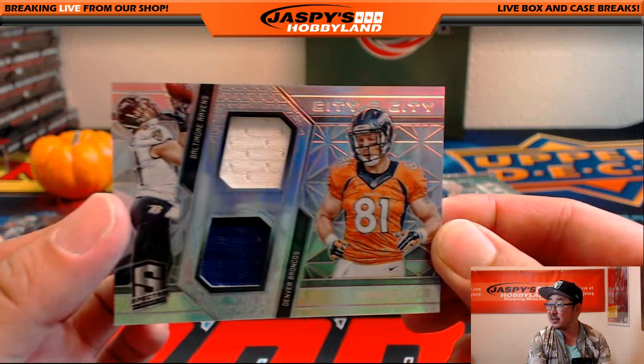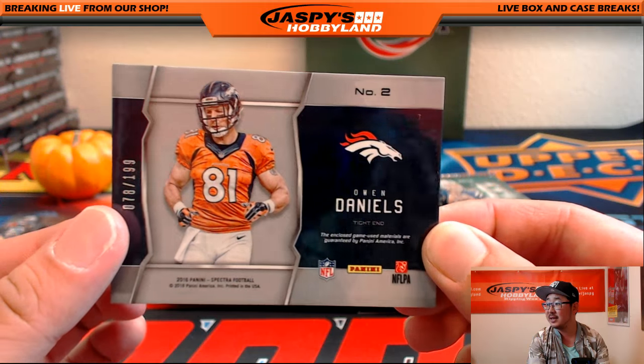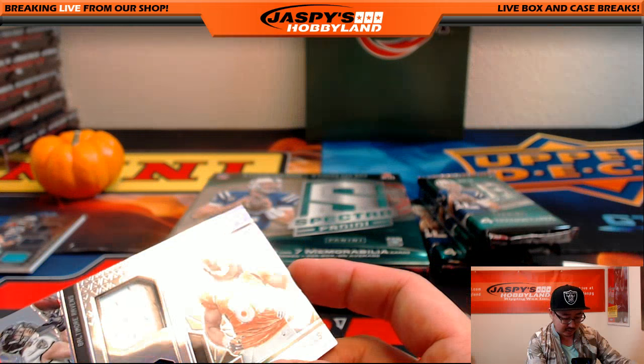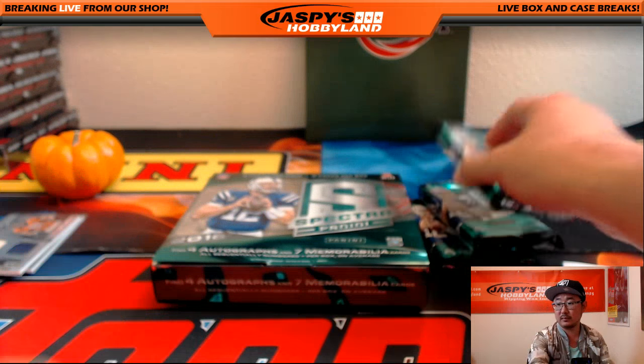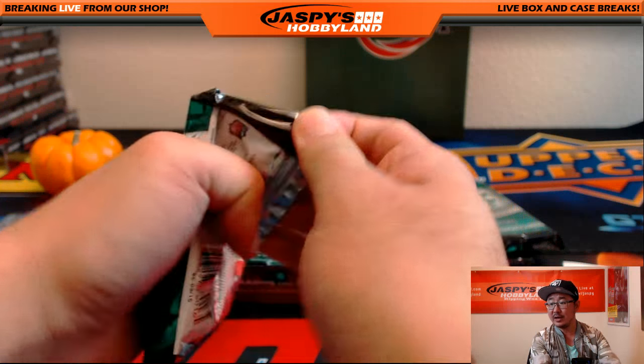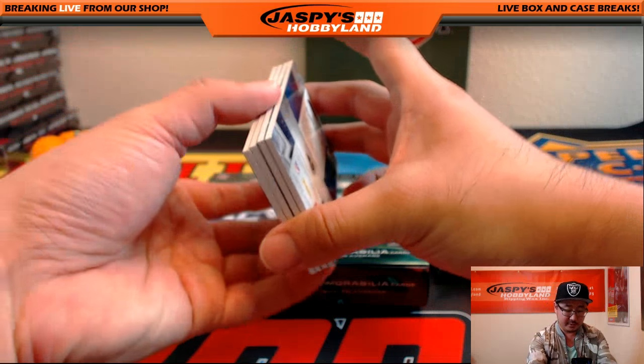We've been randomizing these cards, city to city, Owen Daniels. Cardboardconnection.com lists both cities. 78 out of 199, so it'll be a randomizer between Baltimore and Denver. Excellent, Chase. That's good to hear, man. Well, hopefully we can help.